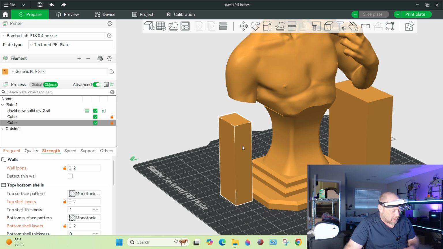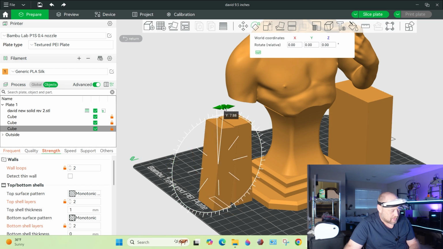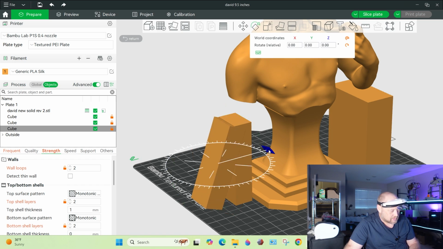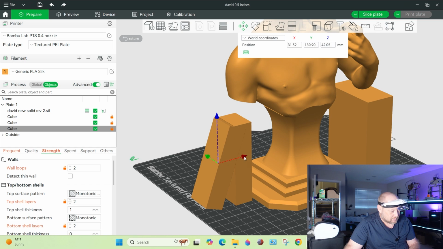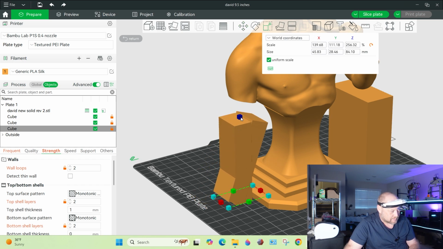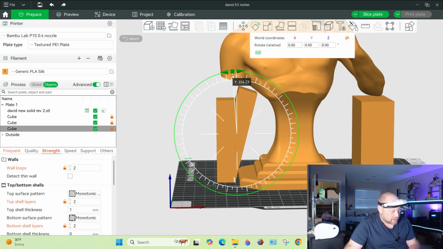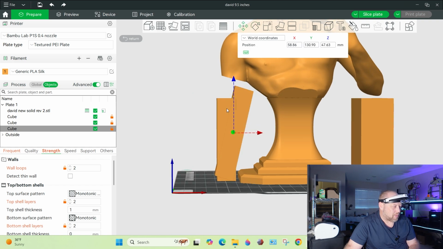I'm gonna go into my prepare. I'm going to Control C, Control V, just copy and paste that. Then I'm going to rotate this, okay? Rotate this over, move it over, and then I'm going to scale it. And I'm going to move it again. I'm going to just get that right in the position I want it in. Rotate it here. Okay, now that's probably where I think I want it.